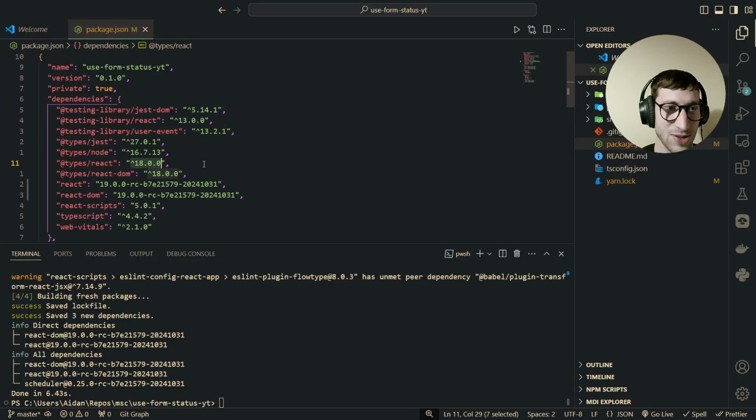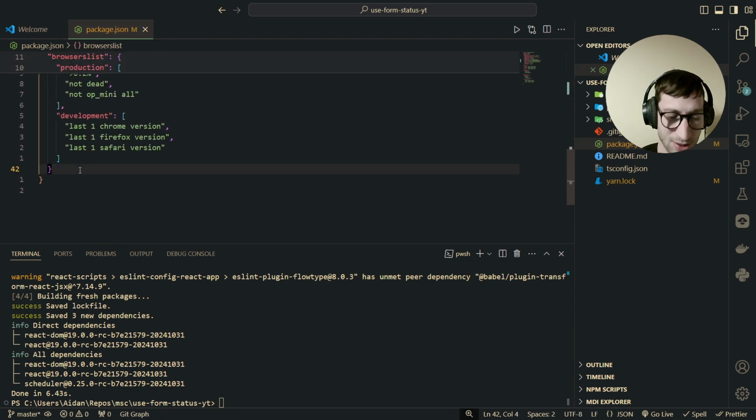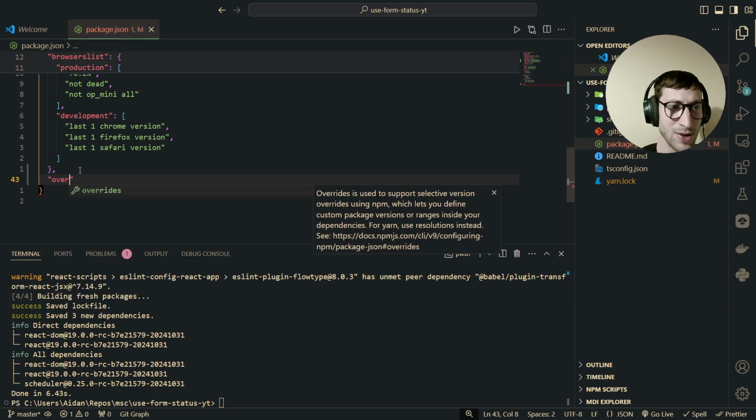Right, and then we need to update our types. I think it needs to be @types/react at rc, and then this one, @types/react-dom at rc. And then add those to the overrides as well, so it doesn't install a different version.